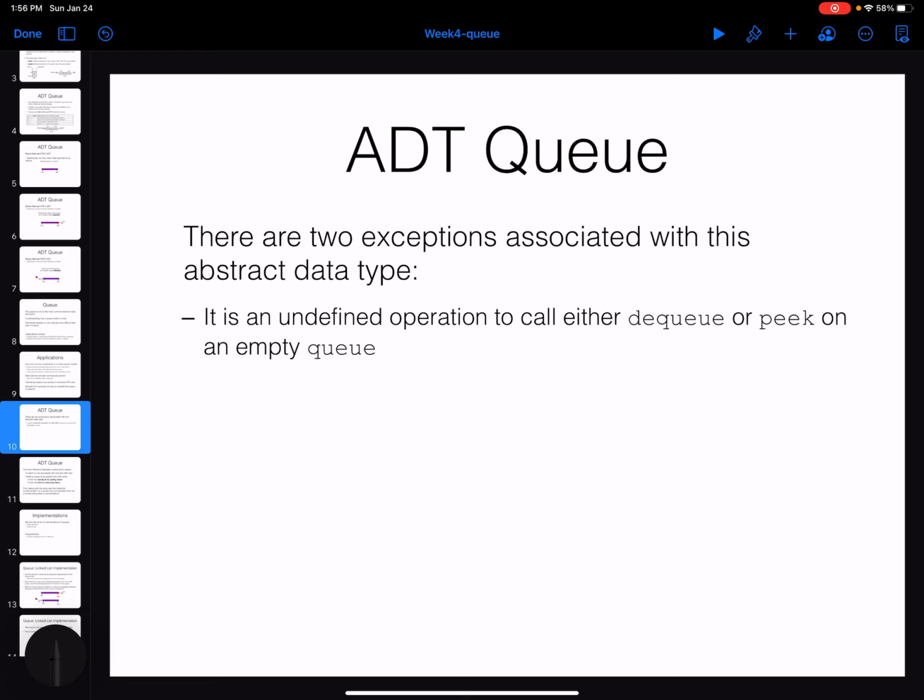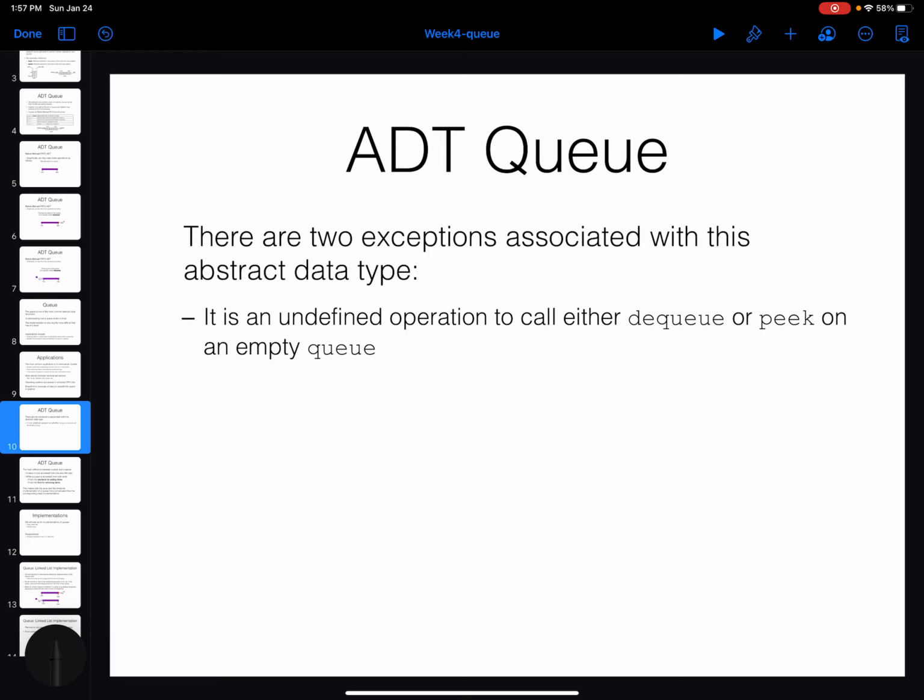So in this case, we would throw an exception. We consider this in our implementation. We are going to throw an exception if the method is called over an empty queue, or even for the method peek that checks what is the next item at the front of the queue. If the queue is empty, it's also going to be an exception, right?